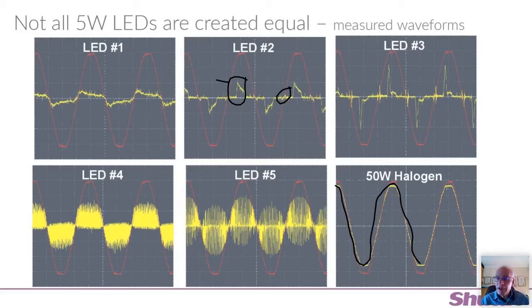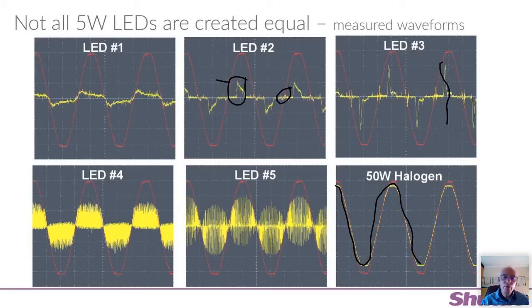Now, going further, LED 3, you can see it looks very similar to LED 2, but the current is even higher. Now, in this example, you can see that your current is nearly as high as that of the 50-watt halogen lamp. That's the instantaneous current which your dimmer will see. So of LED 3, you can imagine that you cannot place 100 of them, if it's 5-watt LEDs, on a 500-watt dimmer, because your current will just be super, super high and damage your dimmer.